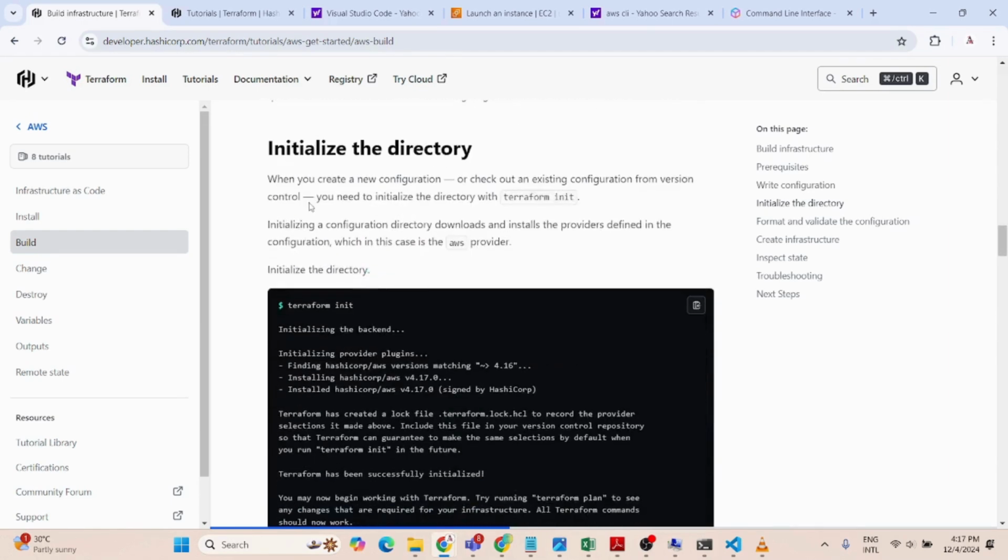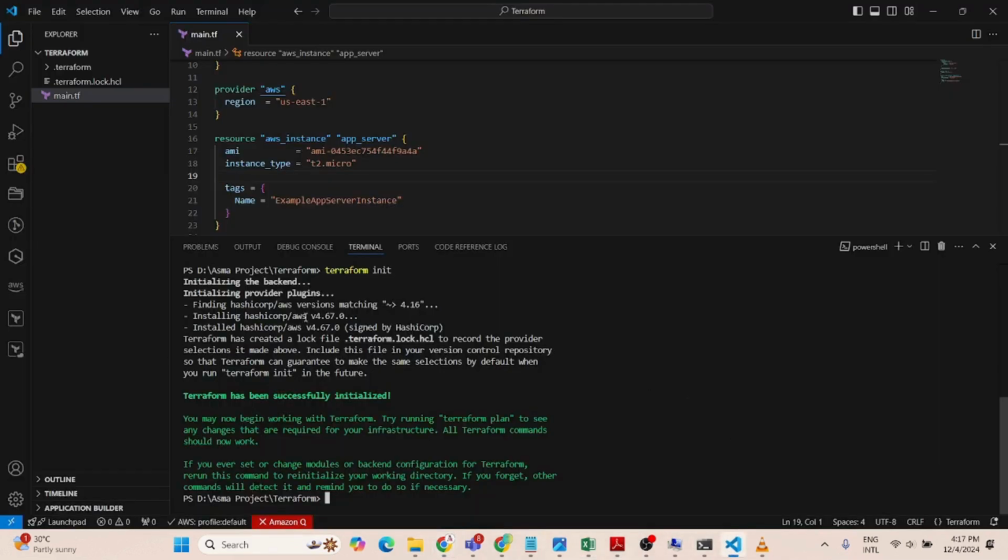Now we have finished initializing the directory with the help of terraform init, and it has successfully initialized. Our working directory is ready for terraform use, and we have got the files terraform.tfstate and terraform.lock.hcl when we have successfully initialized our directory.